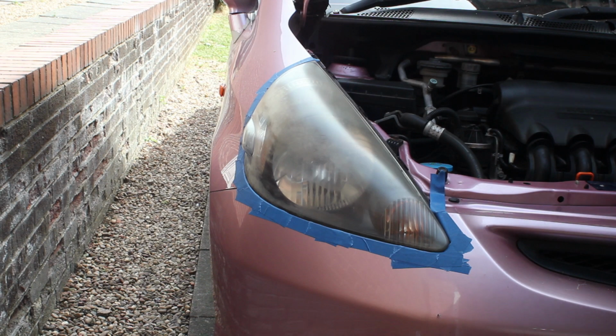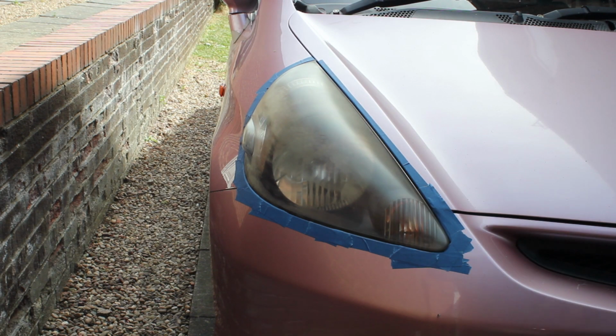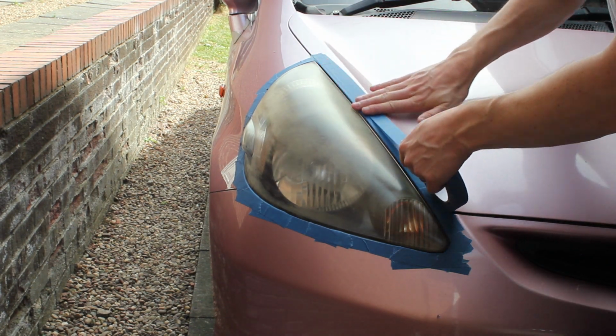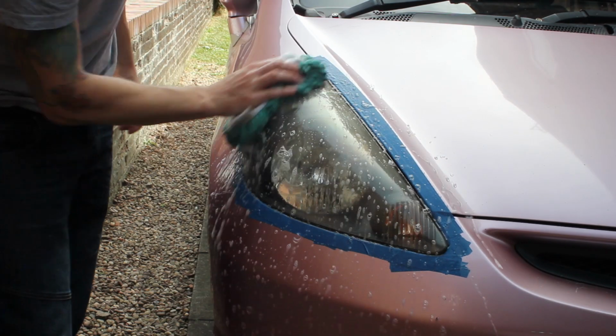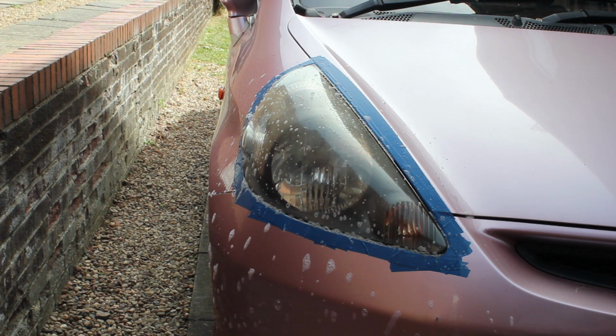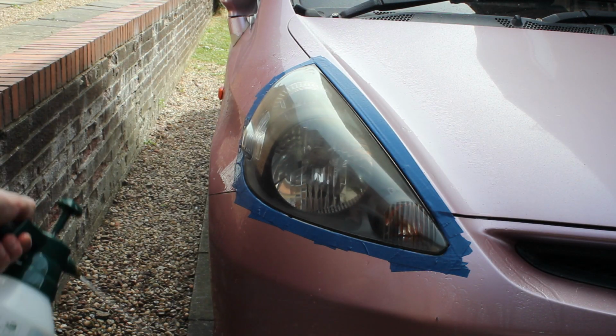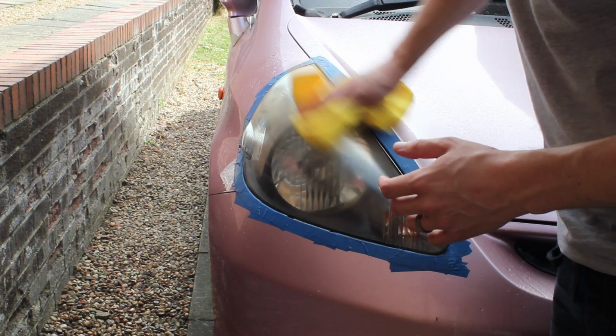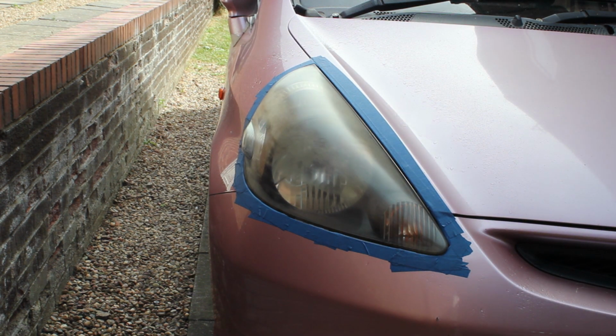So what I'm going to do is the left hand side and go over that as well. I've masked everything off, and we just make sure there's plenty of masking tape. Again, because we're using a drill with a polishing pad, we don't want to be going over the original paintwork. So again, we clean it, we spray it off, we apply the product, and we work all over this headlight. I think I managed to capture better on this headlight how my working was done.